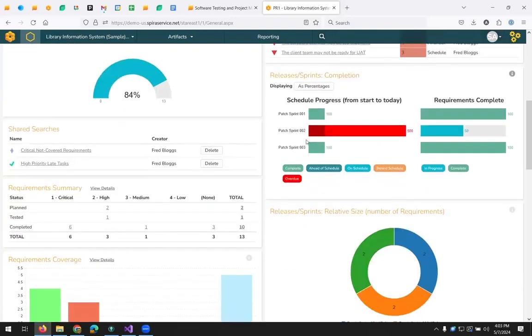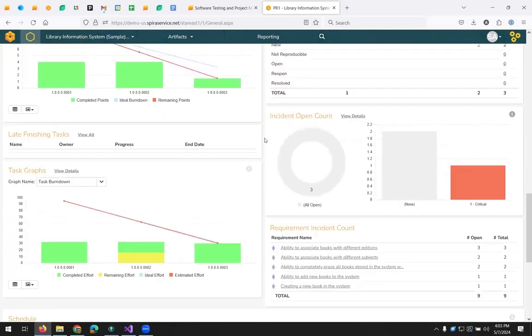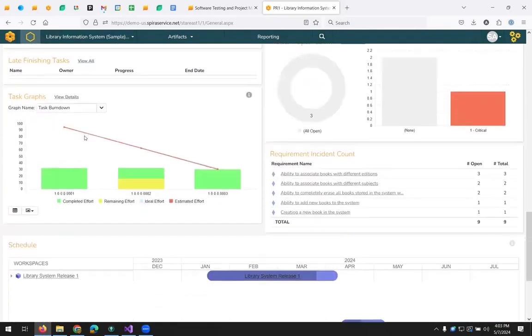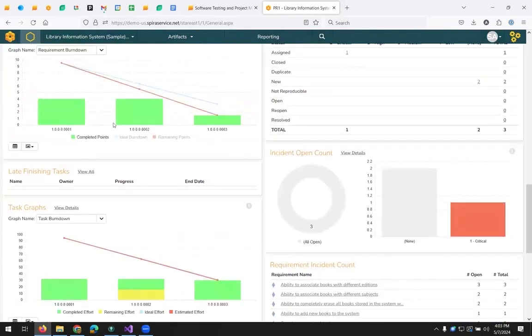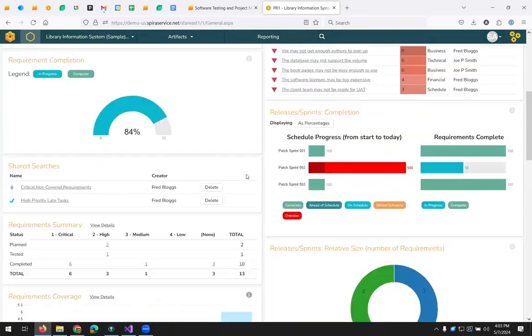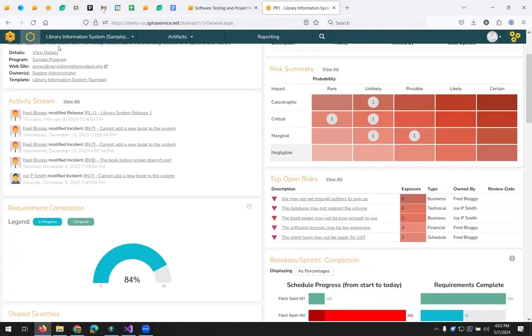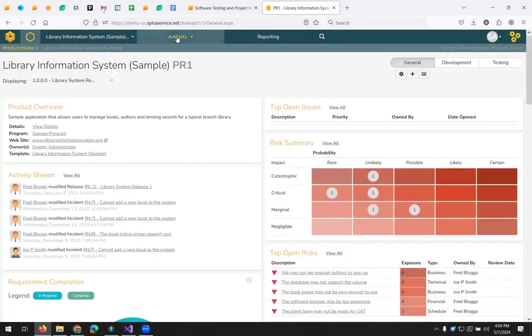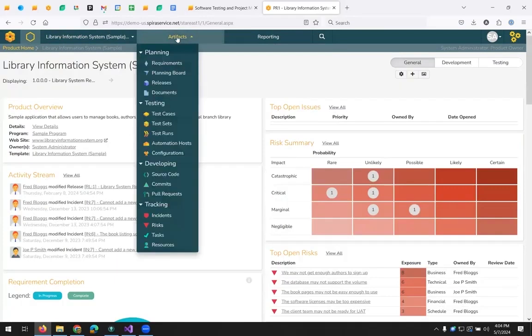And if you want to look at sprint two, we can then even dive into sprint two and see, do we have any late finishing tasks or late starting tasks, or look at the burn down or defects, what's driving that behavior? And we could go look at that by drilling down into the artifacts menu, and we can see the artifacts behind that and see what's behind schedule, what's on schedule.